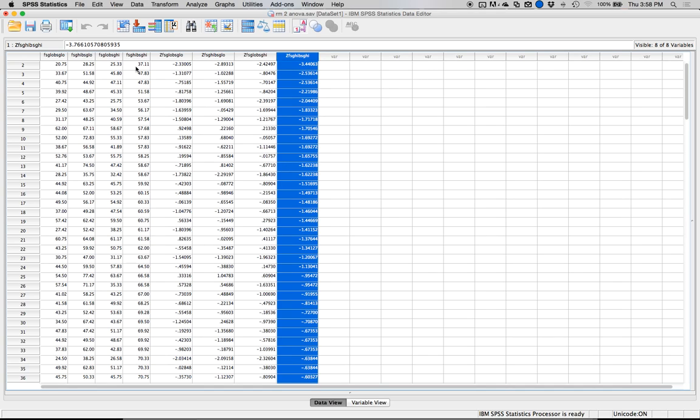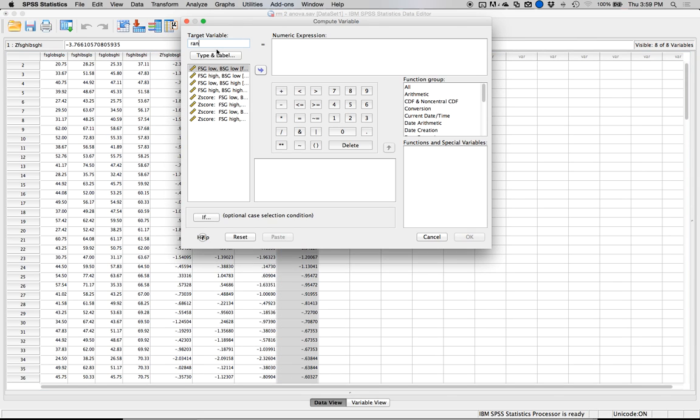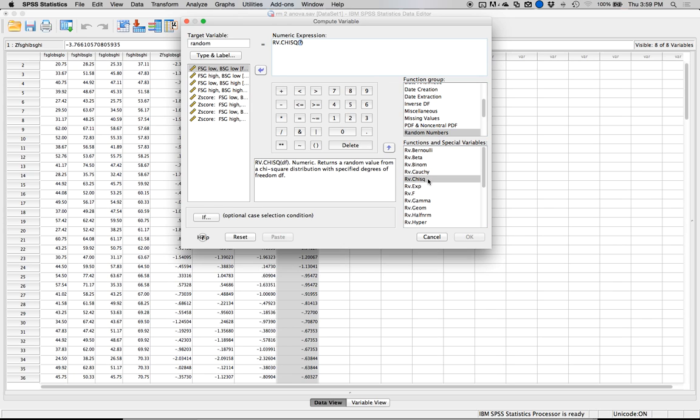So I am going to test multivariate outliers. So let's go transform, compute. I'm going to call this variable random because I'm going to make myself a random variable. Under function group, hit R to get random numbers quickly. RV chi-square, and we love the number 7. So I'm going to hit OK.